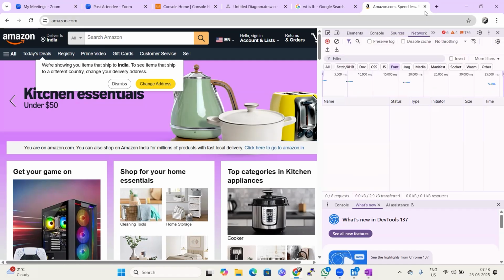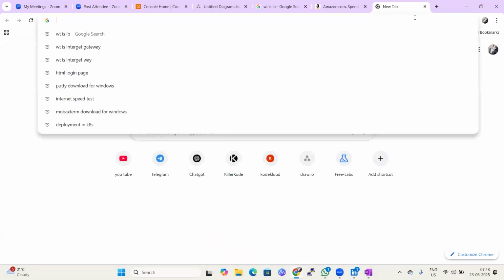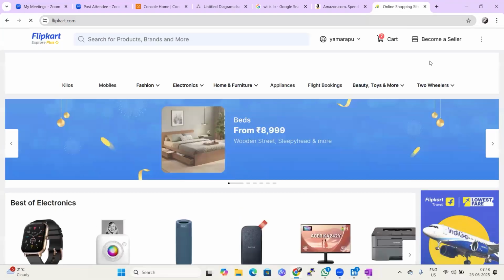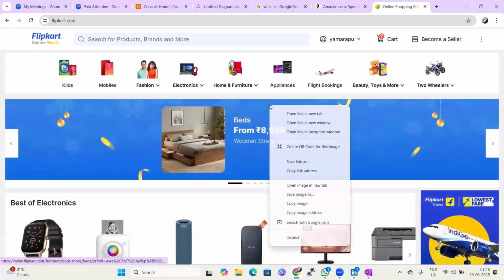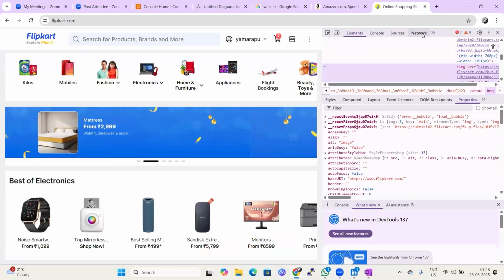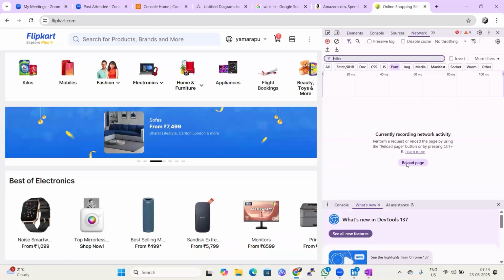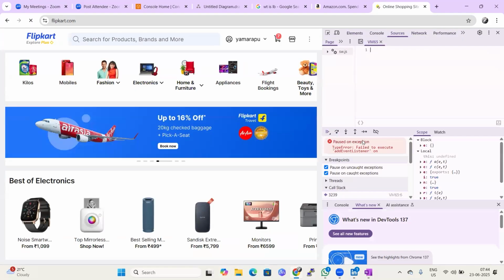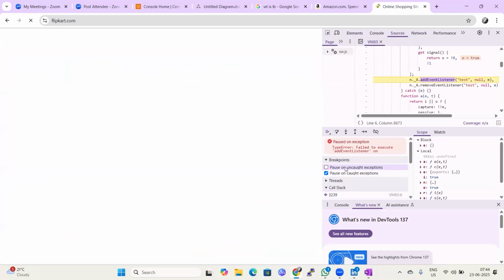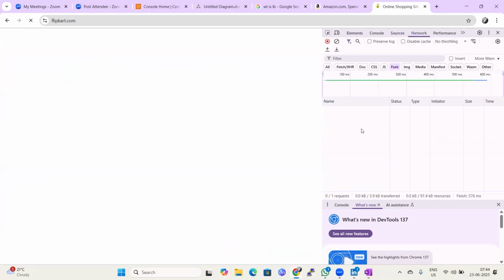So let me go to Flipkart. Now we will get it. Let me open flipkart.com. Just right click, click on inspect, click on network. If I click on any name under this, sorry, network, I have to go to network.